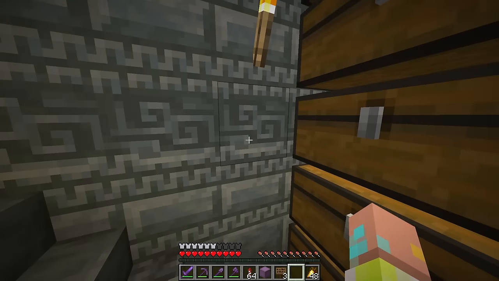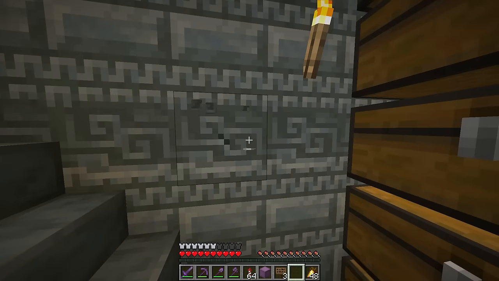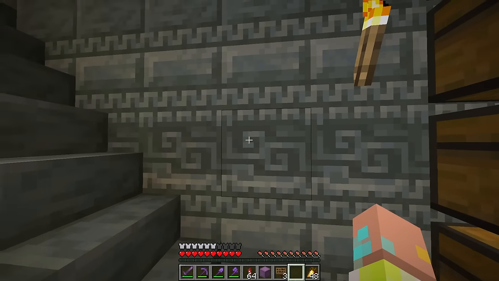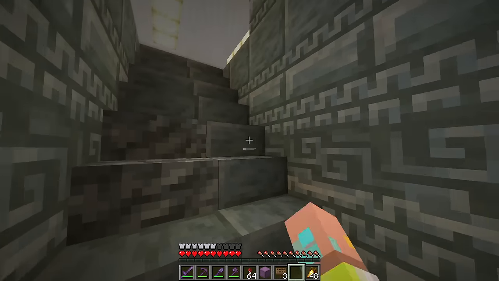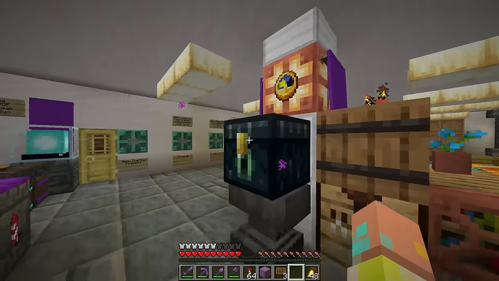We've redone this as well. So it has the cool, wispy chiseled tuff texture here, which sort of looks like fireworks a little bit, how they spiral and explode. And yeah, it looks kind of similar to what fireworks look like when they explode. We got the clock there.